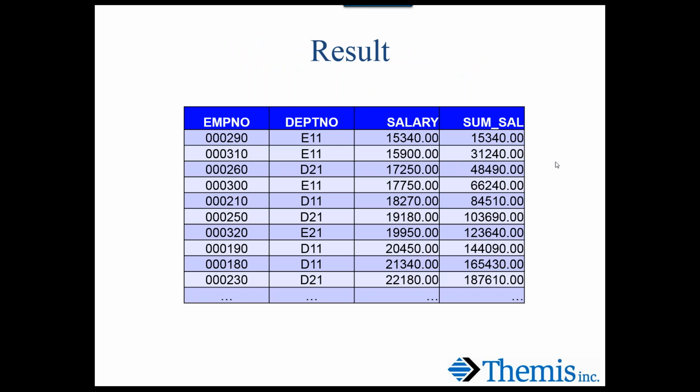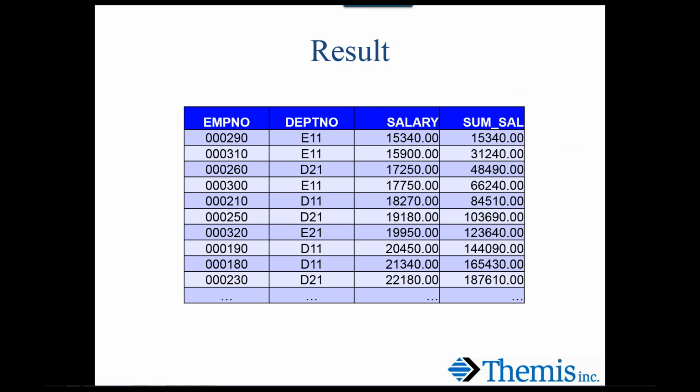What you can see here is that the sums are ever increasing. The value in that last column is always increasing. So it starts out with a salary of $15,340 for the first person. This is their detailed salary in the third column.